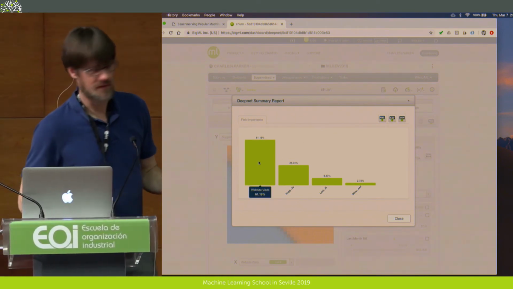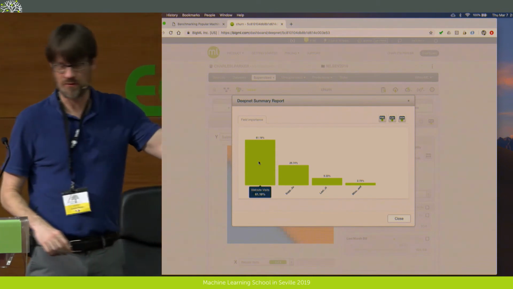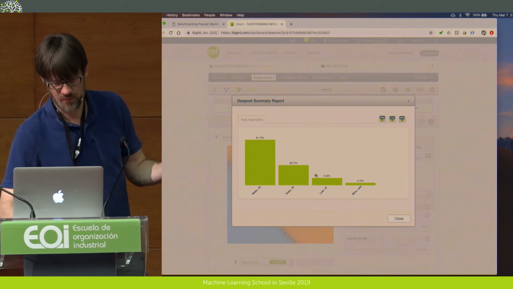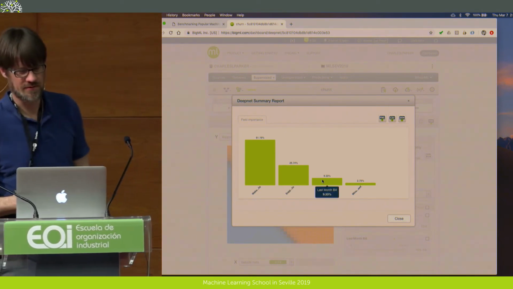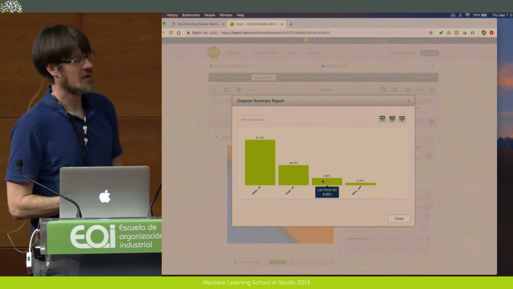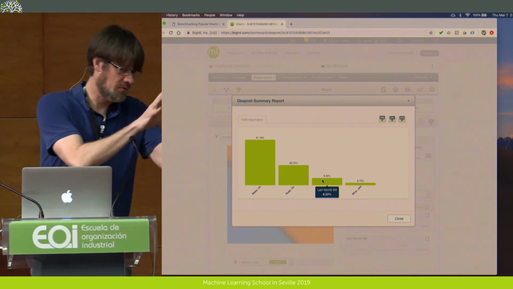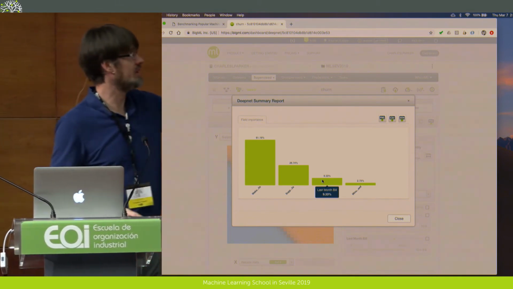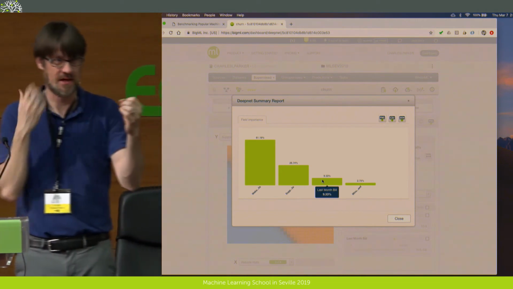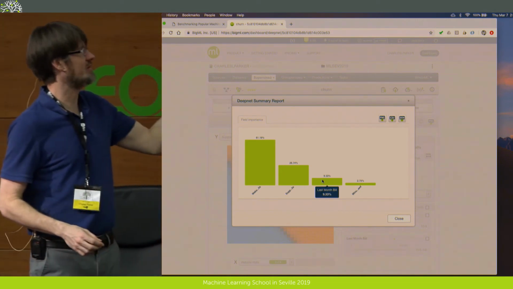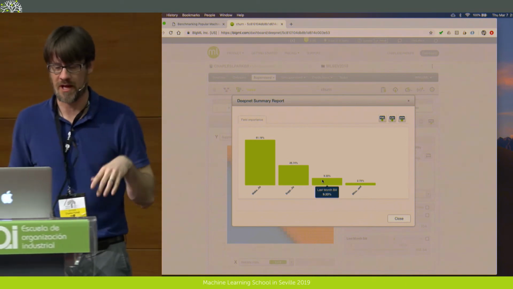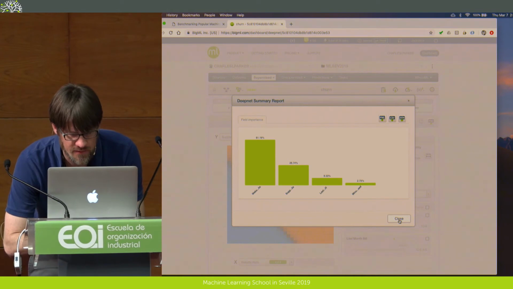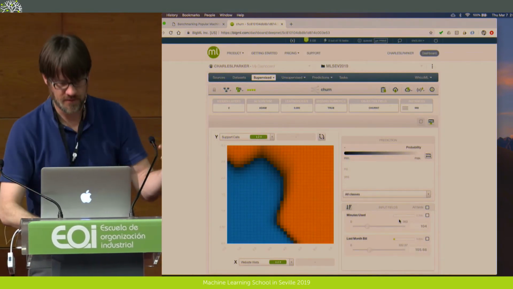So in this particular model, website visits was the most important feature: the number of times the person visited the company website. A little less than that was support calls, and then less still was the amount of their last month's bill. So this has nothing to do with the actual data, or only tangentially; it's just saying this is what the model is basing its predictions on, for better or worse. It might not be what you expect, but these are the features that the model is relying on. That gives you an idea of overall what features the model is relying on.